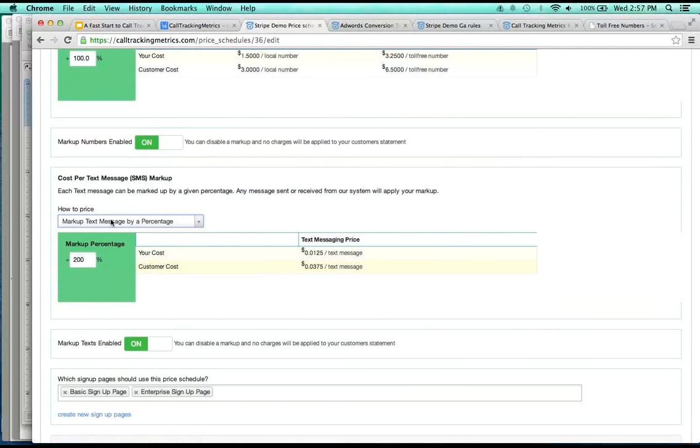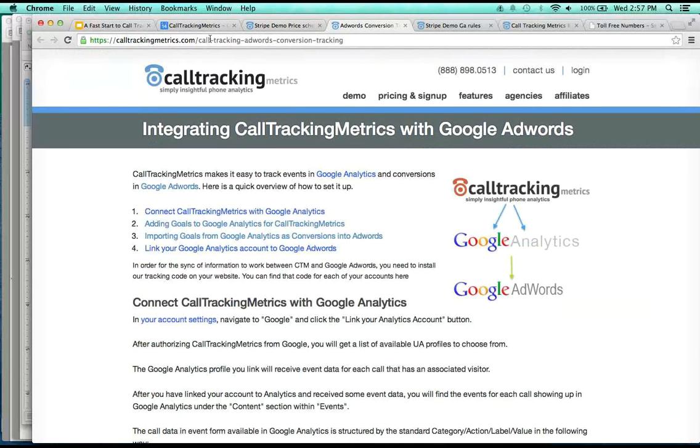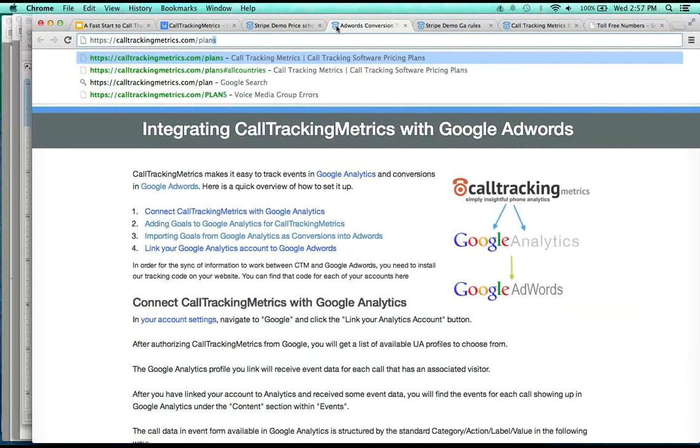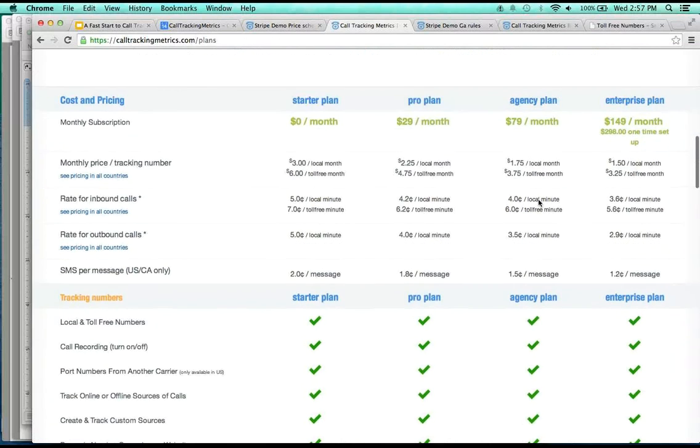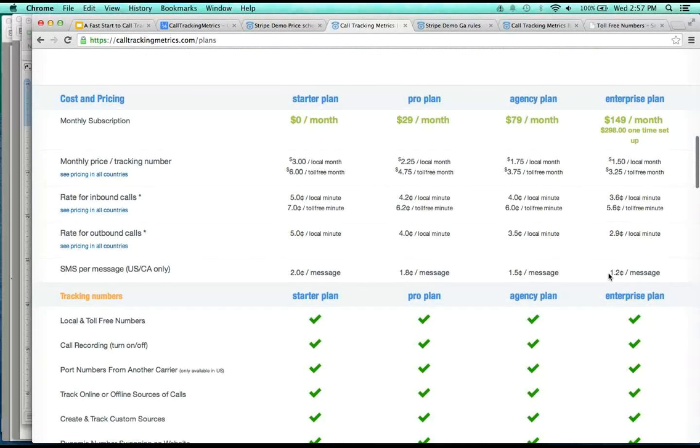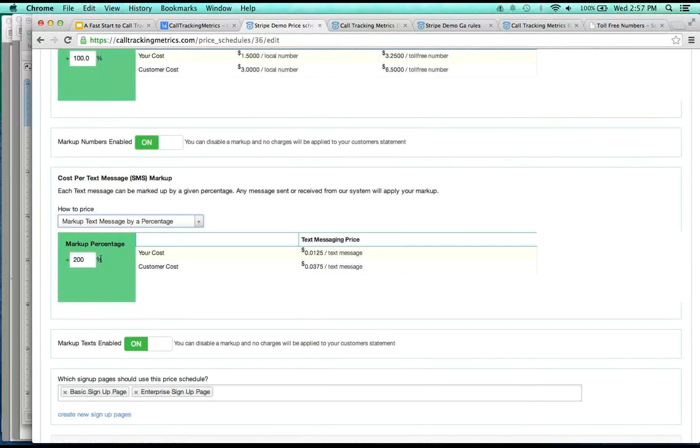I think it would work for you because for text messaging, if I show you the pricing here, each text message is just charged a flat rate. If you're on our enterprise plan, it's 1.2. If you wanted to do a percentage markup, you could do that. If you just do 100%, this is what your customer cost would be: 2.5 cents for that text message.